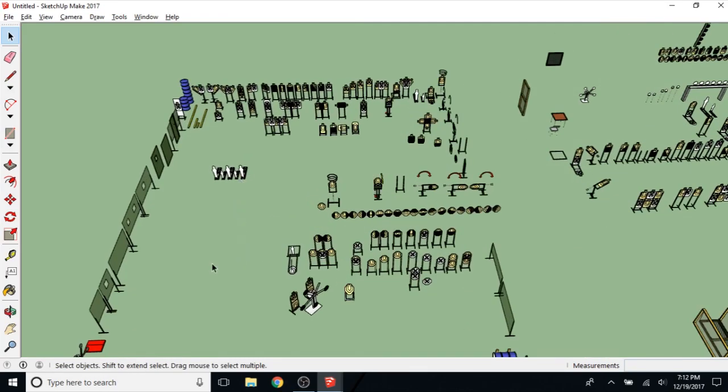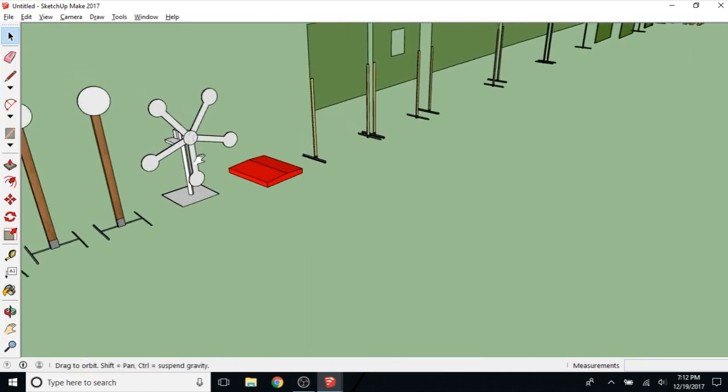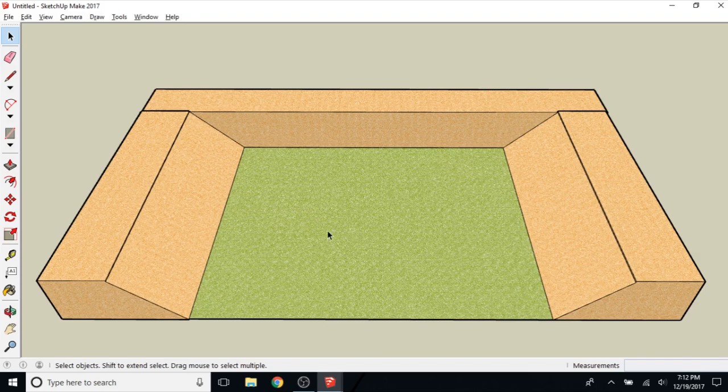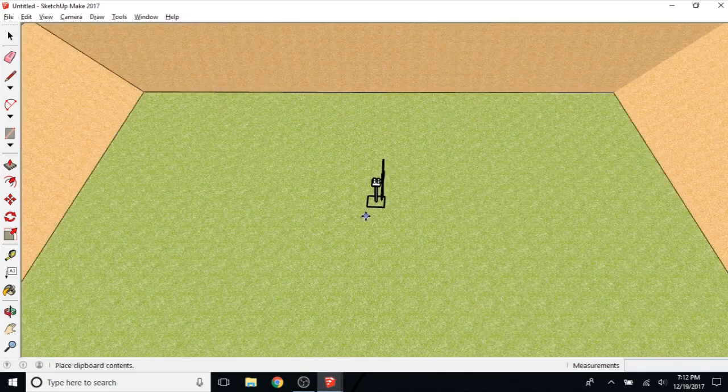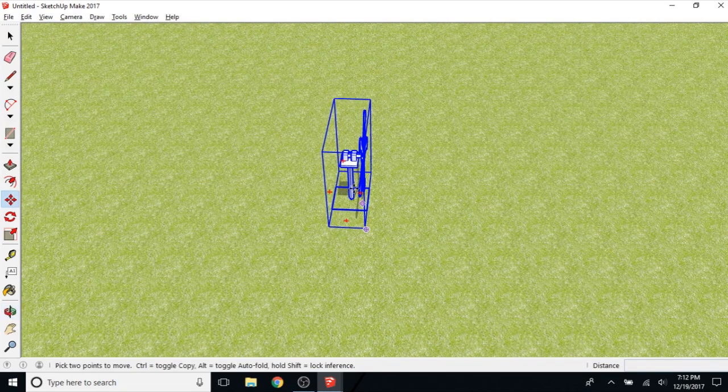So say we want to put a Texas star in the stage. There's a Texas star over here. So we'll click on it. Again, for Windows users, you can just hit Control-C to copy, Alt-Tab to switch windows, Control-V to paste, and zoom in, and we're going to place that on the face of the bay. So once you place it, the move command automatically comes up. That's that 4-arrow cursor you see.